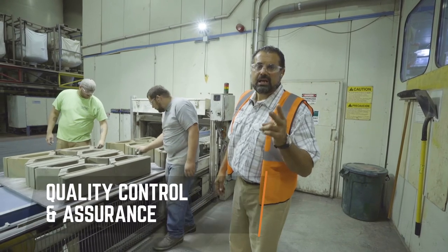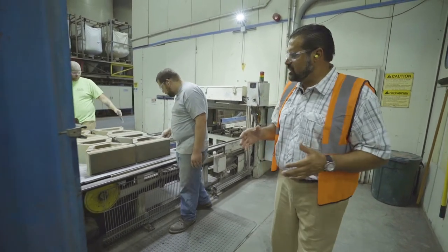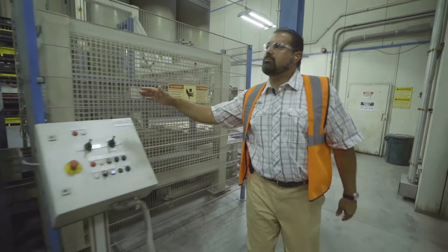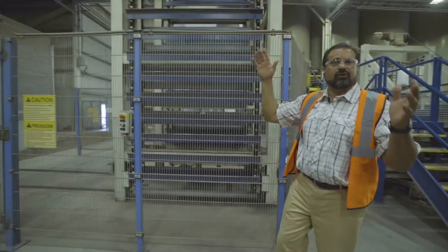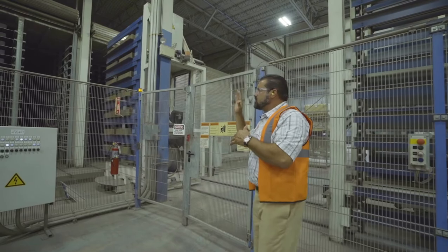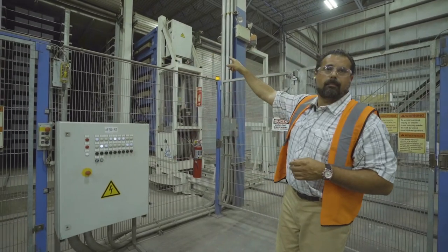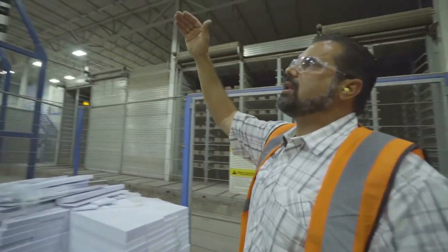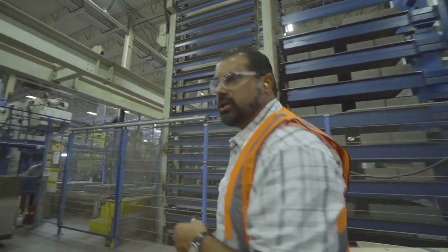We stand for two things: innovation and quality. At the quality control and quality assurance station, you can see them applying a precision-machined height gauge, making sure our tolerances are well within industry standards. You can see that product moving along to an elevator that brings two layers at a time up so that our fully automated finger cart can pick up the freshly produced product, insert it into one of the chambers inside our curing facility, and then go pick up fully cured product. The open doors you see contain fully cured product — the finger cart picks them up and brings them to what we call a low-rater, which brings product down two layers at a time to another quality assurance and quality control station.